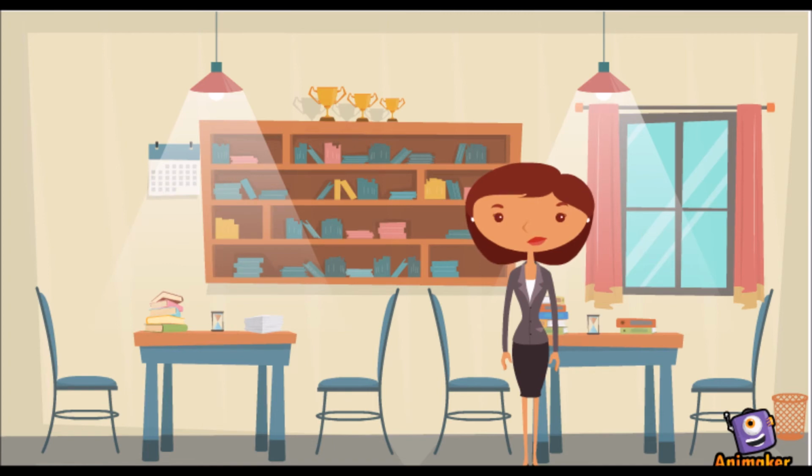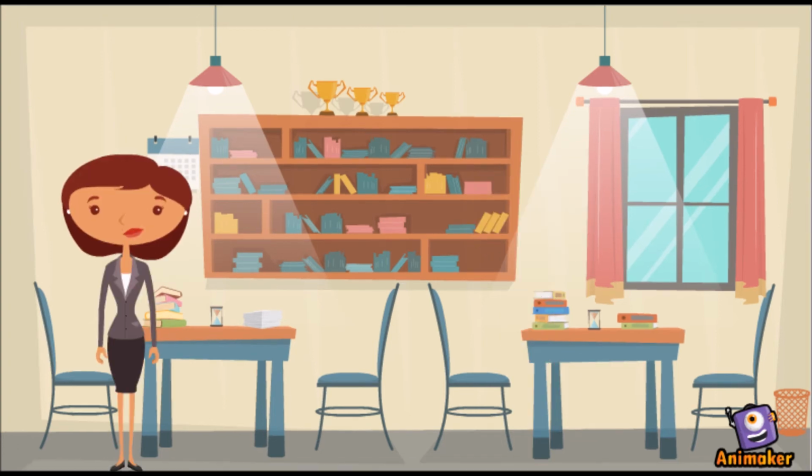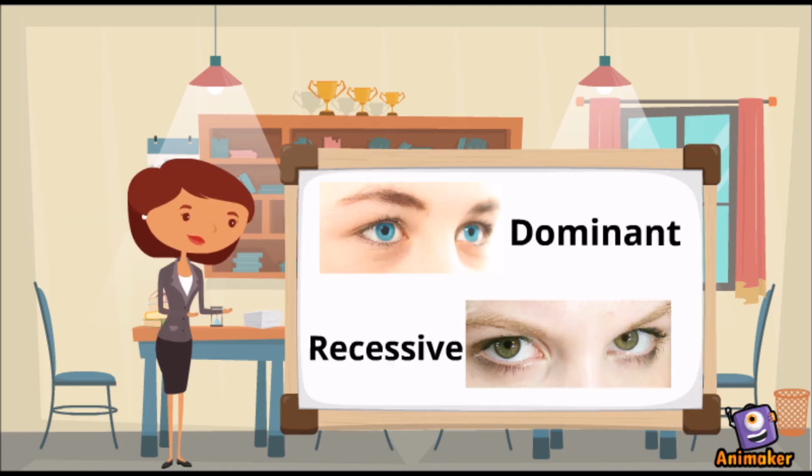So you see, people hold 2 traits for everything that we see. One that's shown and one that isn't. Only one trait is passed down from each of our parents, and that's why we have 2, one from each. The one we see is called the dominant trait, and the other one is called the recessive trait. In Alex's case, we can assume that the blue eyes are dominant and the green eyes are actually recessive. So let me show you how to fill out a Punnett square.